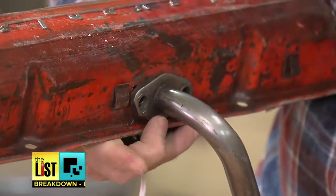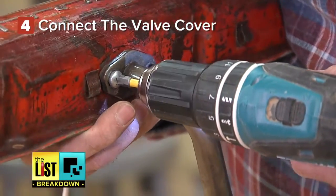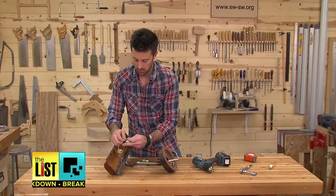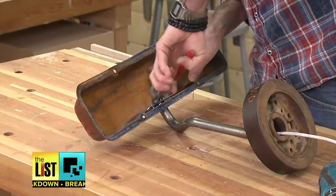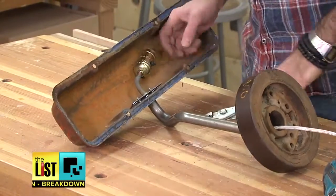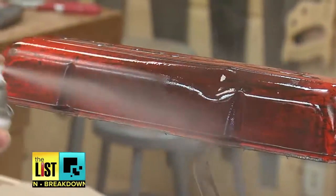The fourth step in making a desk lamp out of recycled auto parts, connect the oil tube to the valve cover. And number five is to wire up the light. Final step, add some gloss, and there you go.